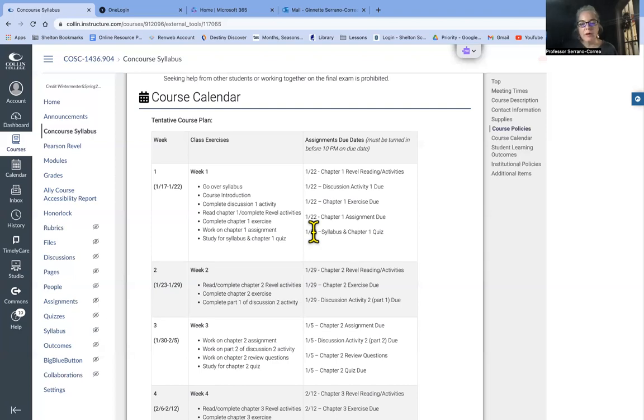Or you get 1 point off per day late. The only thing here that's not going to get a point off per day late is the readings, the activities from the book. So if the activities in the book are not done on time, they don't get a point off, but it doesn't make sense for you not to read and do that before you watch a lecture or you complete an assignment. So don't leave that out.